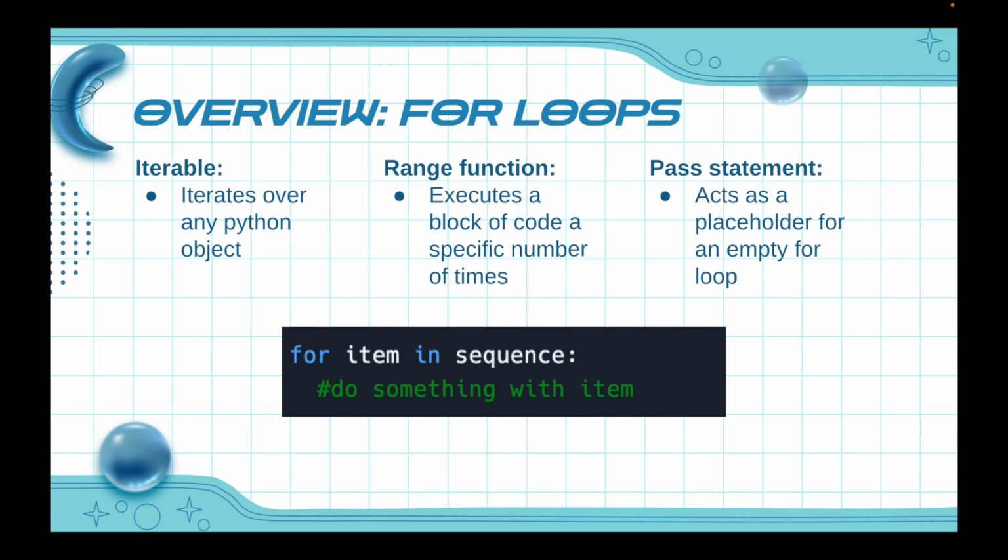Taking one more look at the syntax for item in sequence, here item is the variable you're creating and assigning to each element in the sequence. It can be named to whatever your heart desires, but it's highly recommended to use a name that correlates to your code. As for sequence, it's always the thing or entity you're looping through.